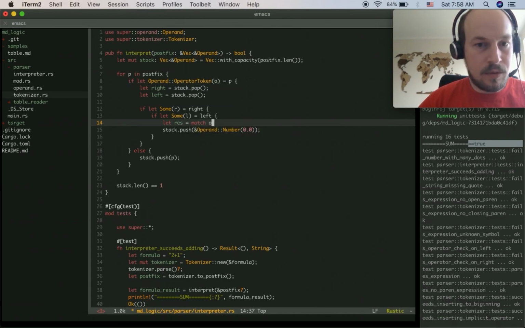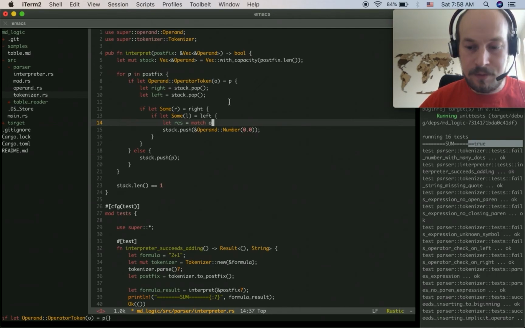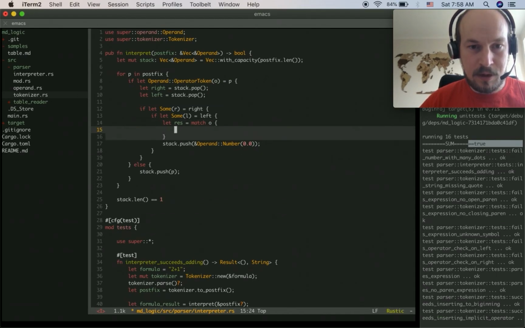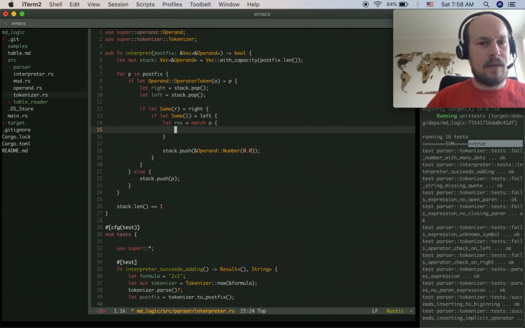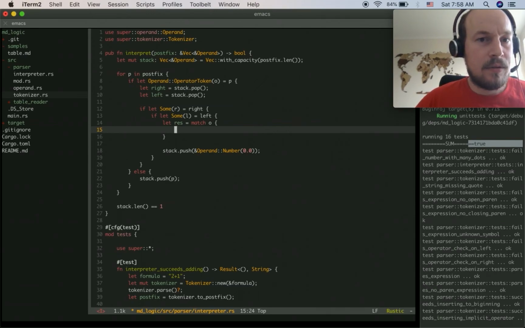Oh, so the operation that we have. How the hell was I writing matches before? I forgot the syntax. Operator token, so operand.